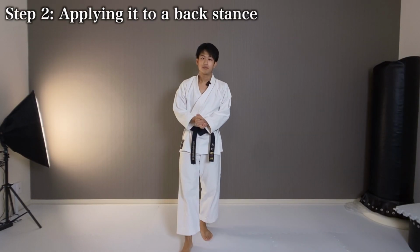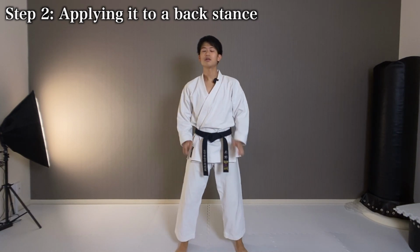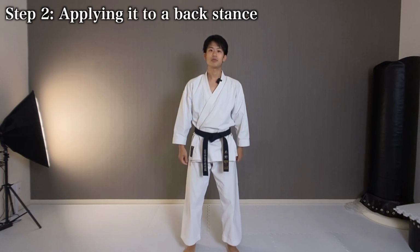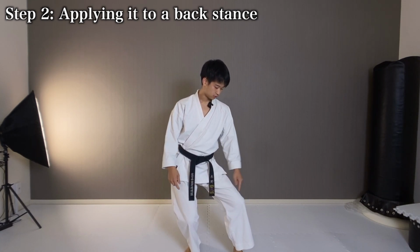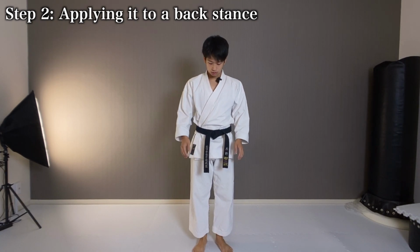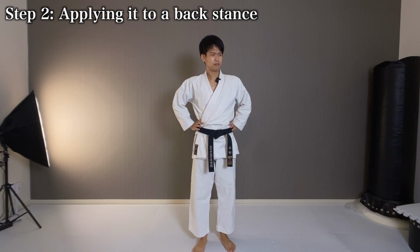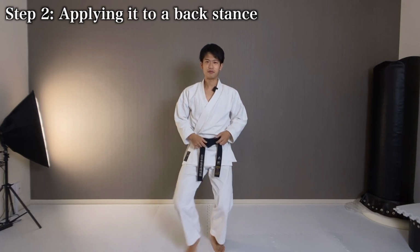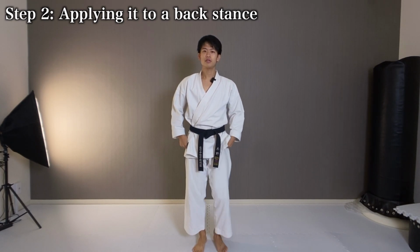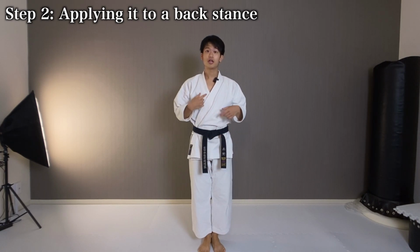So the example you saw in my intro where I went from here to a kokusudachi very fast is also using this drop. This time, as you drop down in the same spot, fling one leg out like this. Both legs, okay? Set one leg still, fling the other leg forward. I think I've seen a similar dance in Russia, like the one they do like this. I think they have a similar way of using the body. So once you get one down, try to do the other side and repeat the same process.